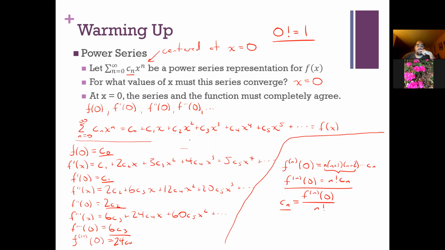Here's my power series. If I let x equal 0, and really I'll put f of x on the left over here too, if I let x equal 0, then all but one of these terms are going to be annihilated. So that means that f of 0 has to be equal to c sub 0. So basically what I'm doing here is coming up with a way to choose systematically what all these c coefficients are. So for c sub 0, I'm just going to have c sub 0 agree with the function when x equals 0.